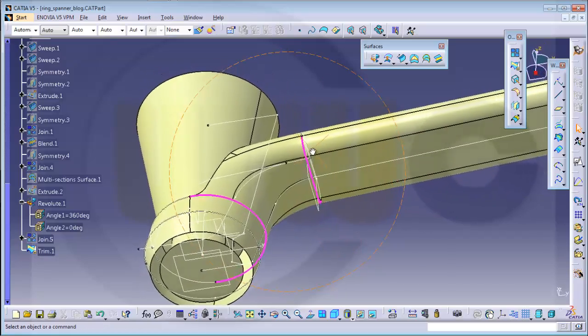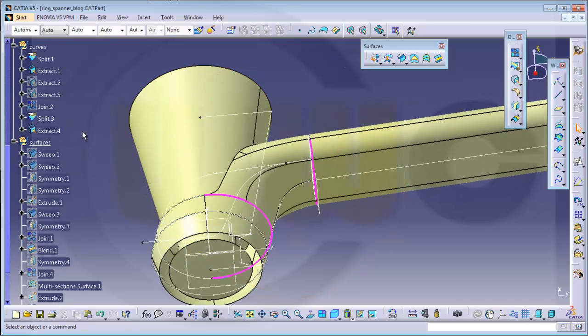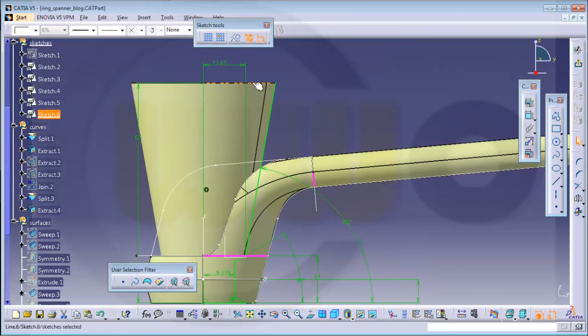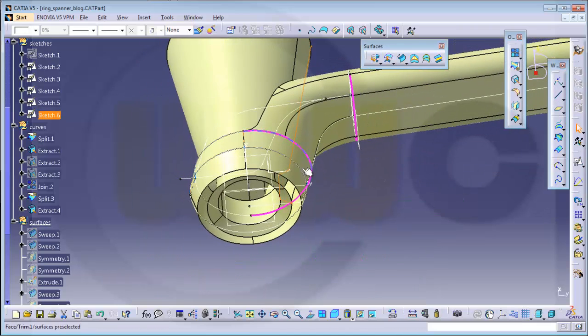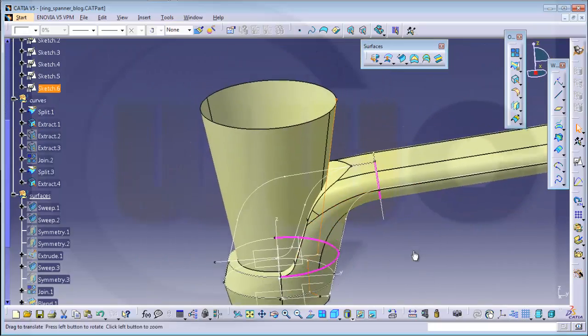And then let's take a look. I have to change this sketch as well. Make this one for construction only and that one for construction only. Yeah, that's nice. And then trim again.